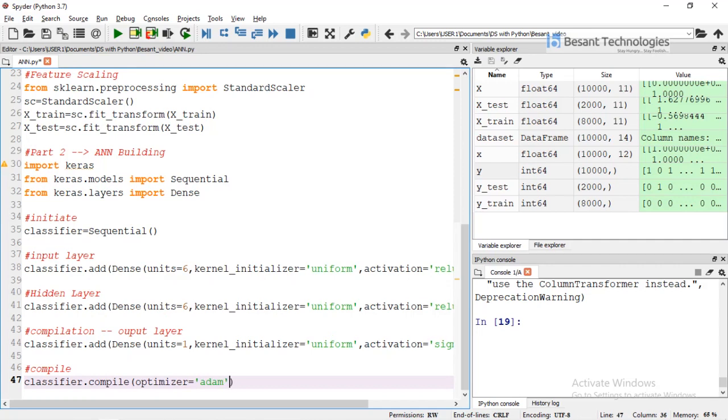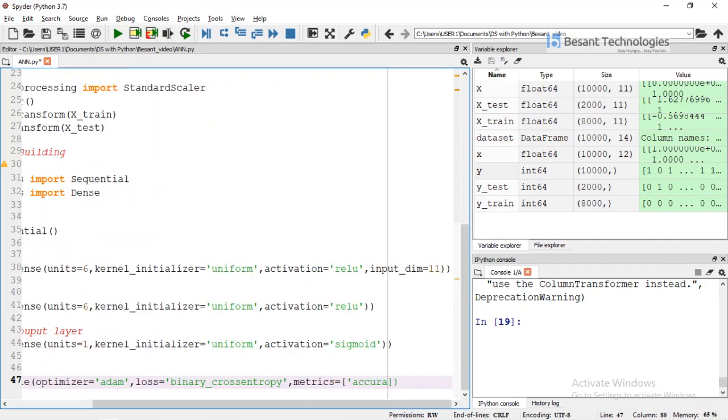After this we need to give the loss. Here you are going ahead with binary output, so binary underscore cross entropy, and then metrics equal accuracy.